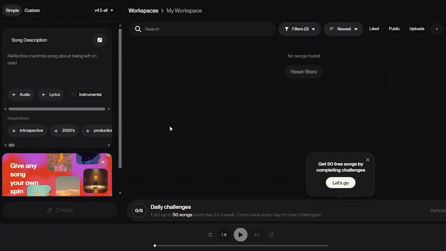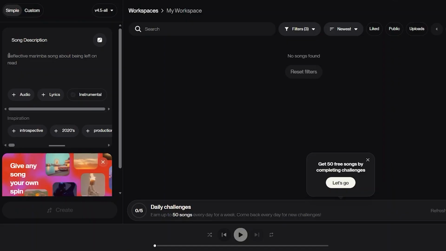So you may view those tabs, and then also don't change any advanced settings yet. We're going to keep everything simple for your first few songs, so we're not going to go into any advanced settings for now. So over here, we'll be creating our first song. And for that, you're going to give a song description down here.